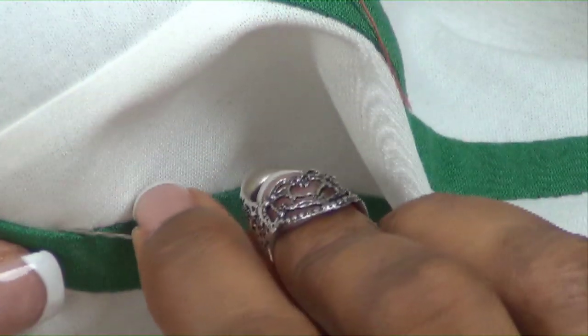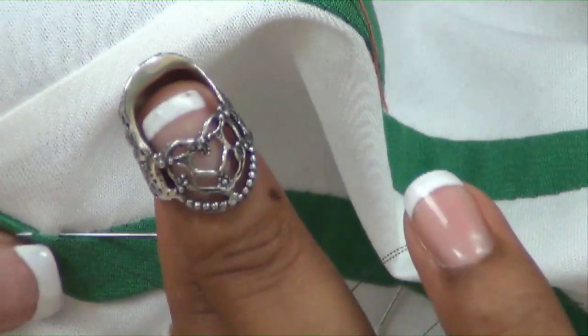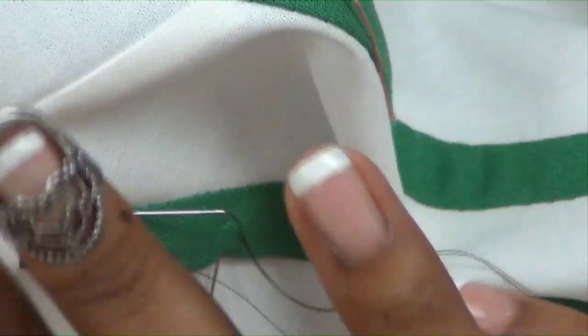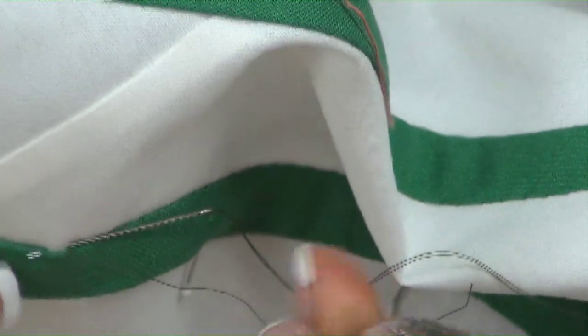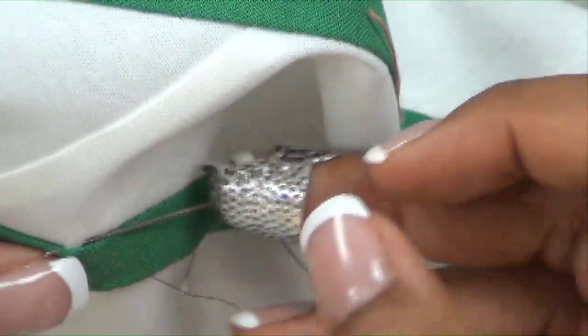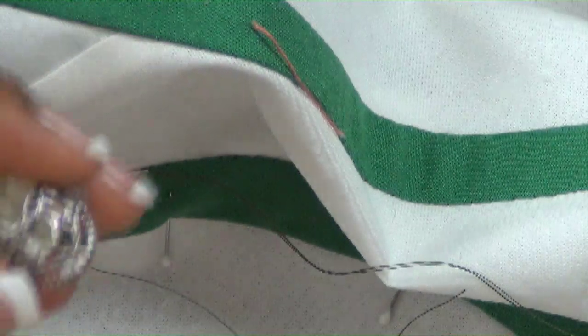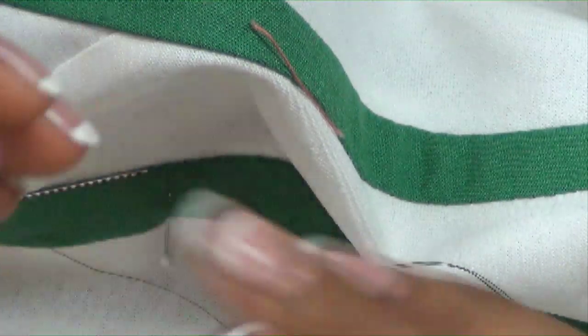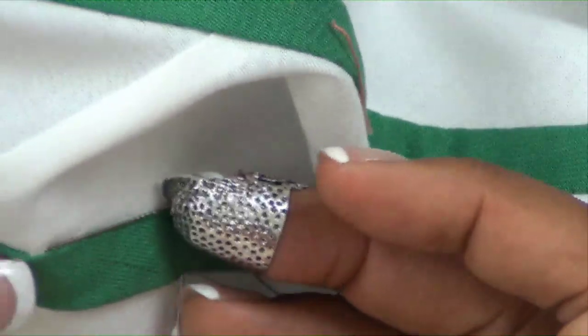Also, if you're not used to stitching with a thimble, that might be something you want to get used to. My thimble is pretty fancy. This is one of those thimbles by TJ Lane. I actually had a chance to meet TJ Lane, and she's super petite and just a really great artist. I saw her at a show, and I just had to thank her for the thimble. This is my winter thimble, so my fingers are a little bit swelled now, and a little sweaty, so this thimble doesn't fit as well.